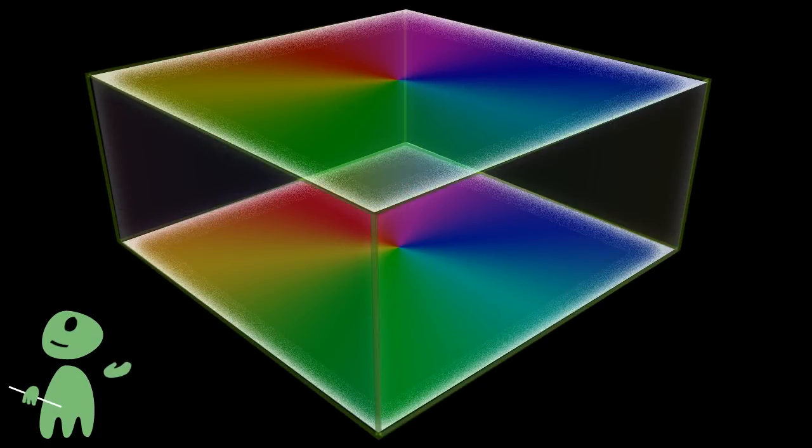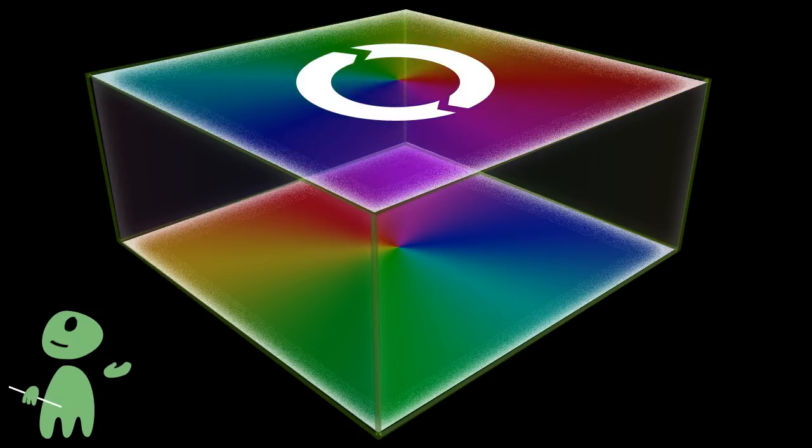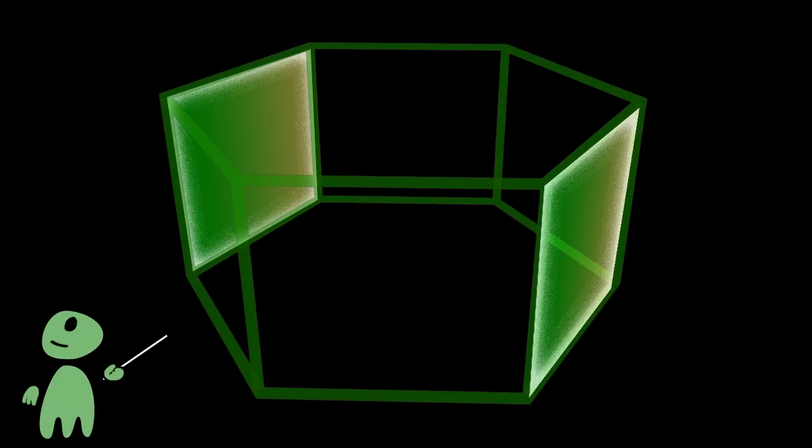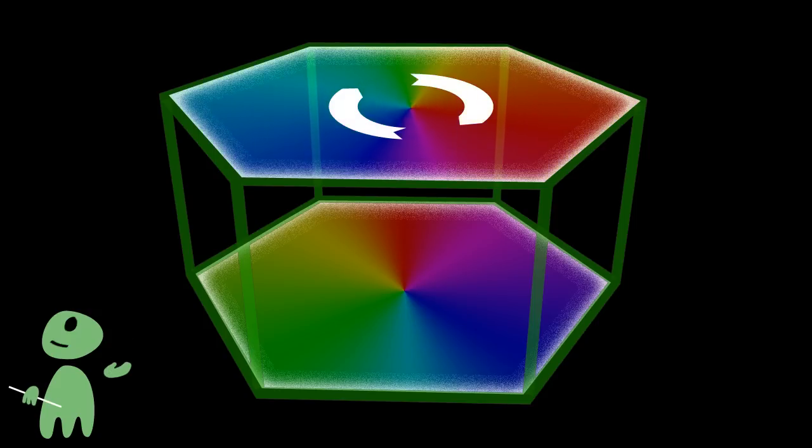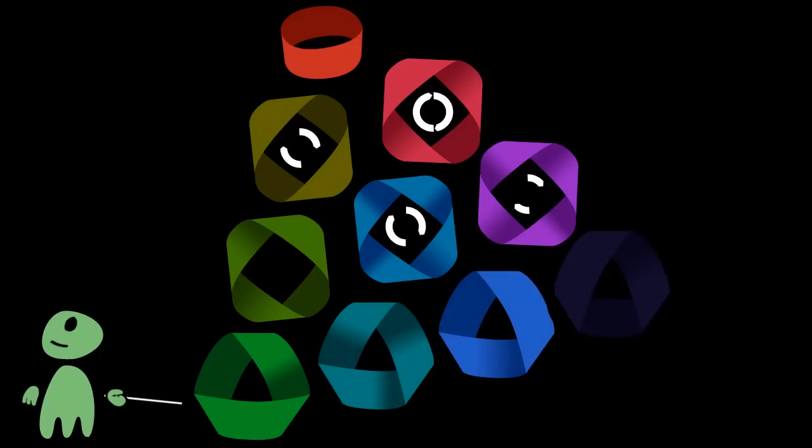But the hyper torus is not the only flat finite model. For example, you can obtain another model by turning the top portal by 90 degrees. This is called the quarter turn manifold. A third variant is the half turn manifold, obtained by turning the top portal by 180 degrees. Remember how we constructed a torus with a honeycomb pattern? You can do the same with a hexagonal prism to get the hyper torus. Now, you can rotate the top gate by 60 degrees to get the 1/6th turn manifold, or by 120 degrees to obtain the 1/3rd turn manifold. There are overall 10 models for a finite closed flat universe, 6 orientable and 4 non-orientable ones.